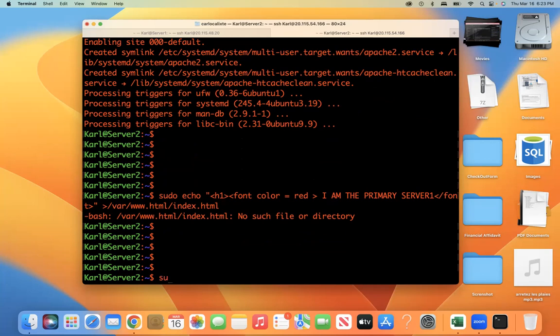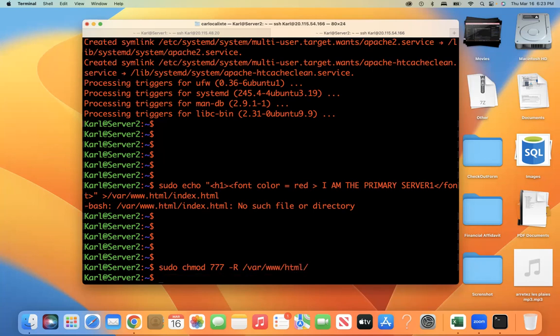So with this command, sudo chmod 777 -R, with a capital R. It's very case sensitive, so make sure that you don't take this lightly. /var/www/html/.